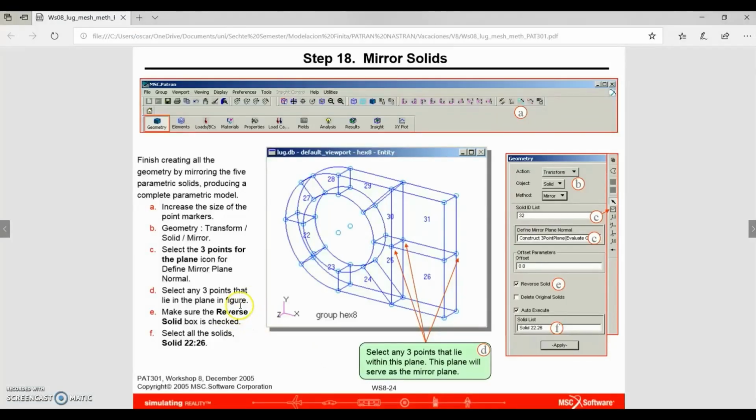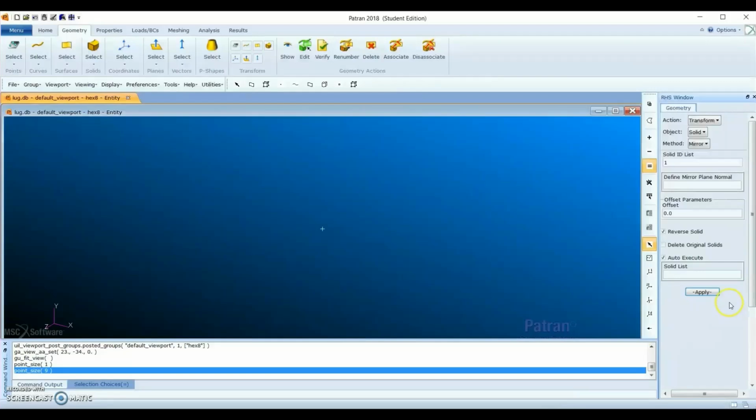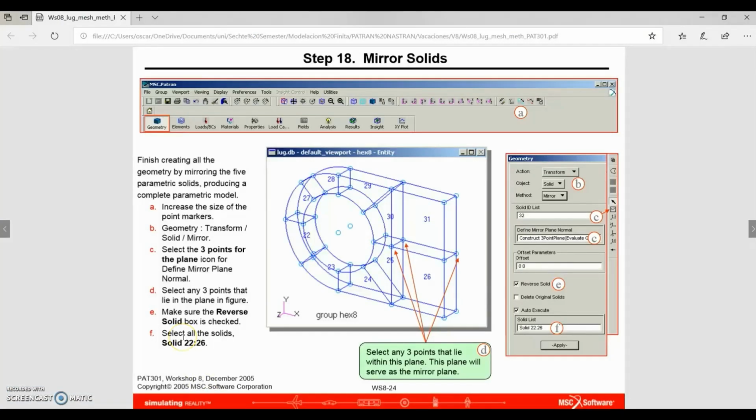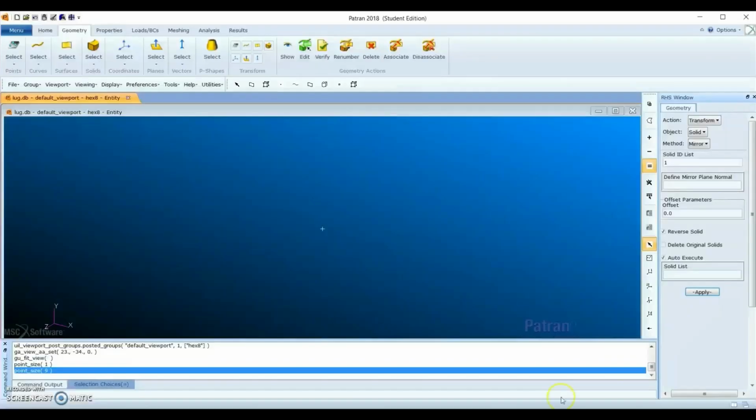And we're going to select any 3 points that lie in the plane in the figure. And we need to make sure that the reverse solid box is checked. And we are going to select all the solids from solid 22 to 26. These ones right here. And then we're going to click apply.